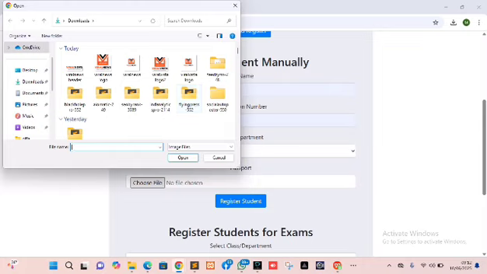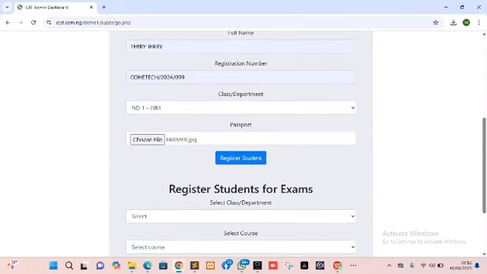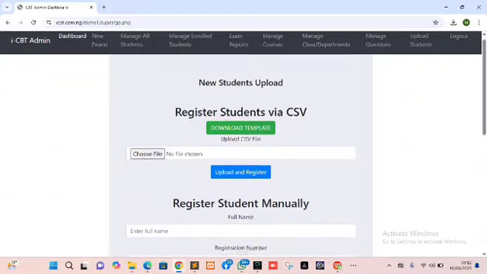The difference between the bulk and the manual is you can add passports in the manual, but you can't add passports for bulk upload, because there's no way you can add a picture to a CSV file and upload to a software. After doing this, you click on register students. So this student registration is successful now.